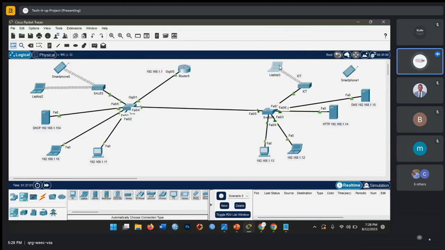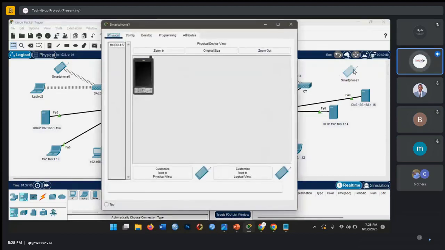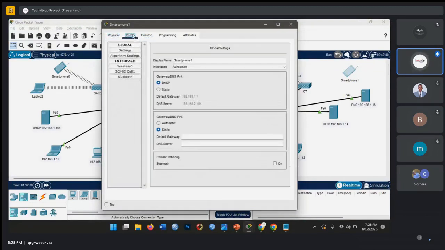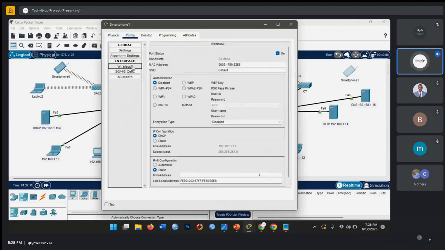Yes, we've managed to connect this. Let's go to our smartphone, then config wireless. Let's put the SSID for the network we want: ICT Network.